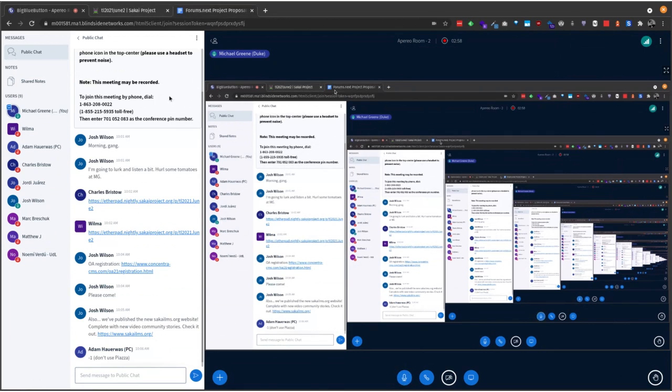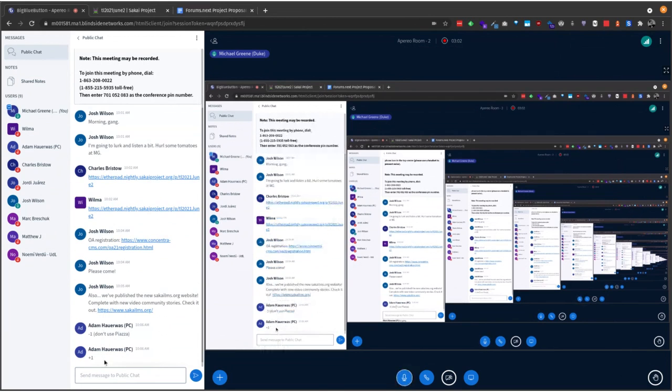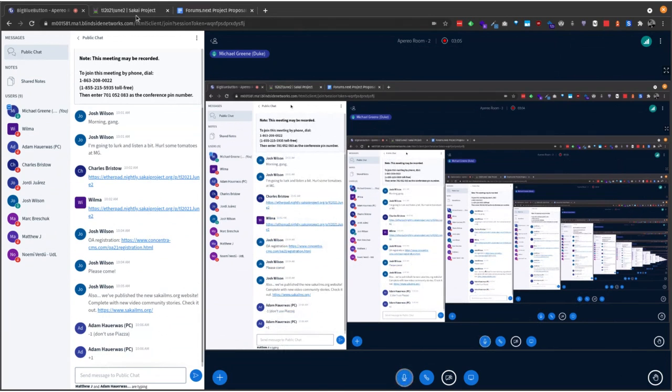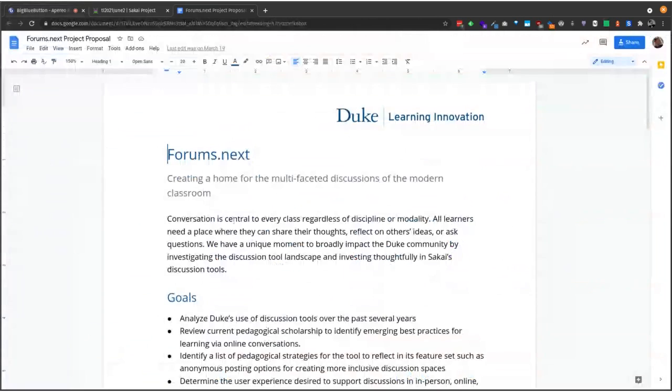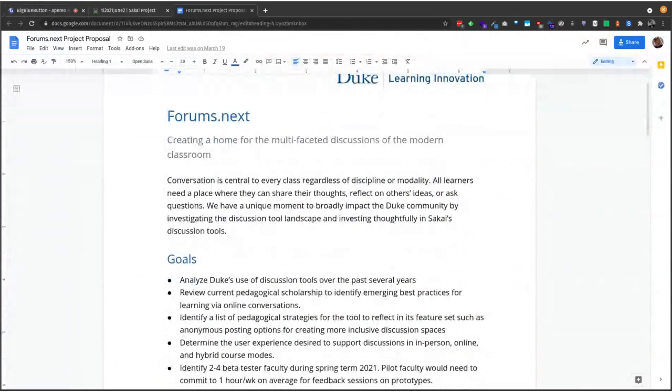I think Adam, you might have heard my spiel on this at a meeting a few weeks ago, so I apologize for the duplication there. But at Duke, Piazza is a question and answer tool that has been used by our computer science faculty mainly, but over the pandemic, it did grow outside of computer science a little bit. And so it is an LTI tool in our Sakai instance, and it's Q&A, so it's kind of like forums, but it's different.